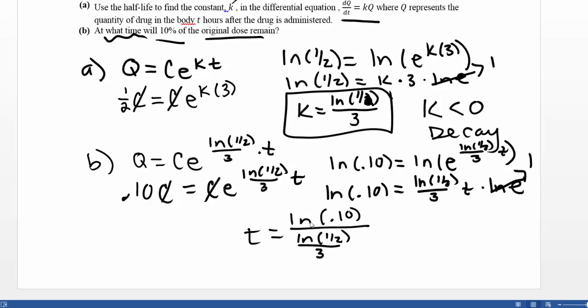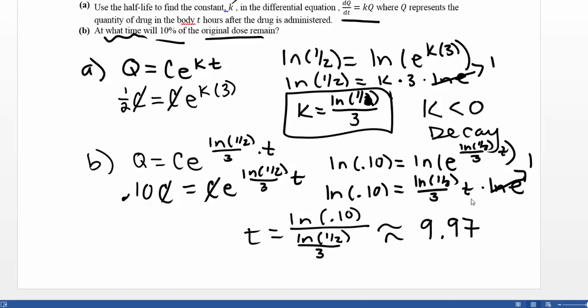You can simplify this algebraically first, or you can plug this all carefully, very, very carefully, into your calculator. And we are going to calculate this one because we want to know roughly what time this happens. If we don't put this into our calculator, I'm not sure we would have a good sense of what t this would be. So when we plug this in, we're going to get 9.97.